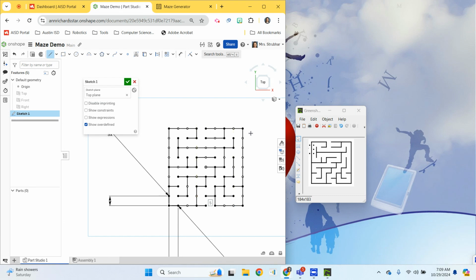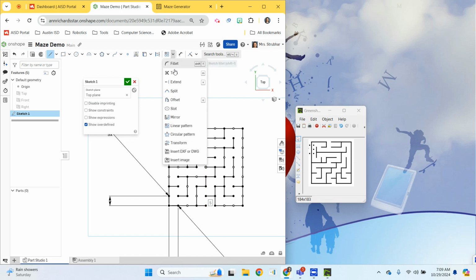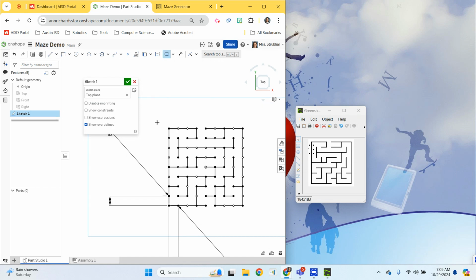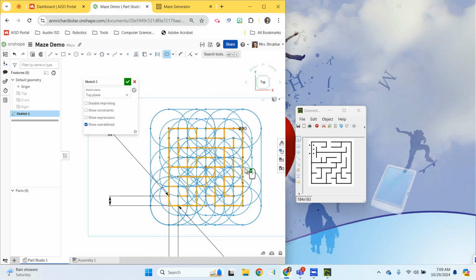Okay, so that is my maze, but there's really nothing to extrude because this is not a closed shape. You see how nothing got shaded, nothing got closed, so I can't really extrude this. But if I use this feature called a slot, and I highlight all of this, ooh, that's way too thick because the radius is 20, but my maze is 5 millimeters apart.